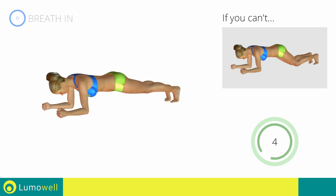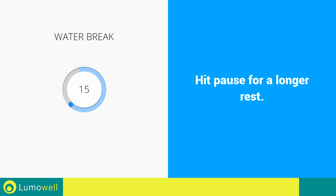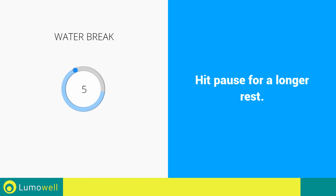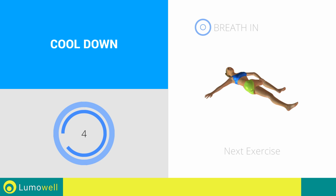Five, four, three, two, one, stop. Water break. Three, two, one, go. Next exercise, spinal elongation. Go.